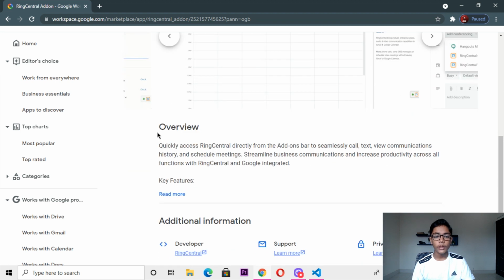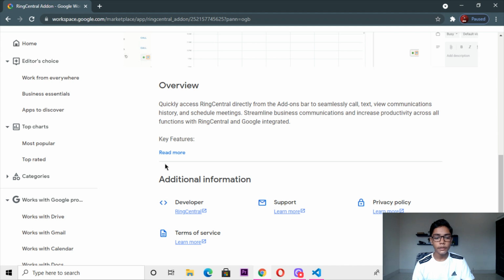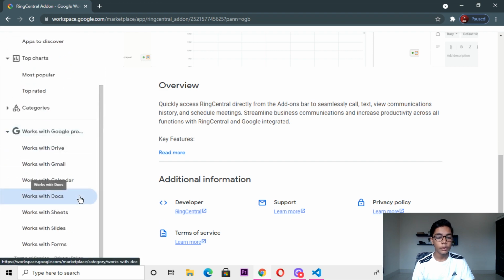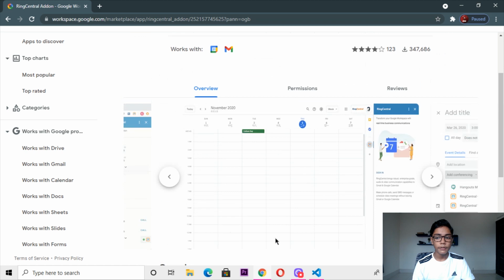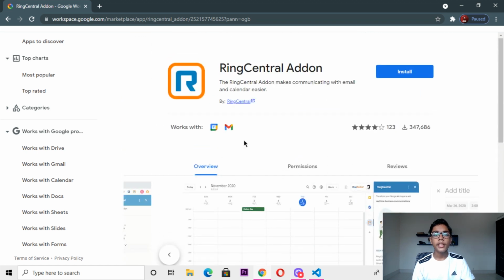If I scroll down, you can see overview of that and the text of that which we are getting, and the key features of that which we are just getting here. Then the additional information underneath, you can also say footer tag if you want to say a footer section. You can see developer support, privacy policy, terms of service, and everything are just in that. So just like that, you can build your own Ring Central Admin project in Java, and I hope you understand how to build this project, and I hope you also enjoy this video like I'm enjoying all the videos. So these are all the videos which is just really helpful for you.